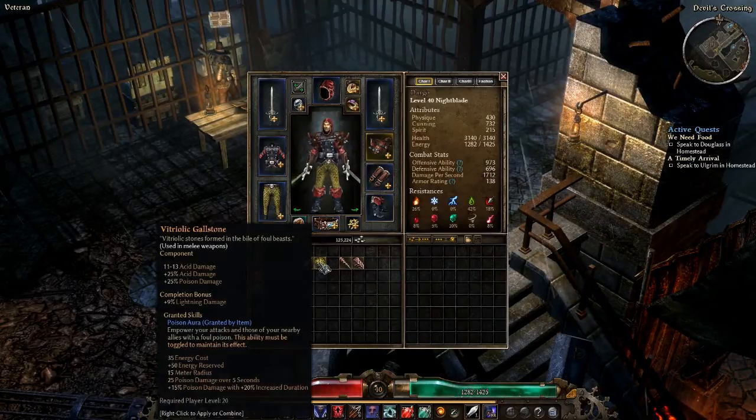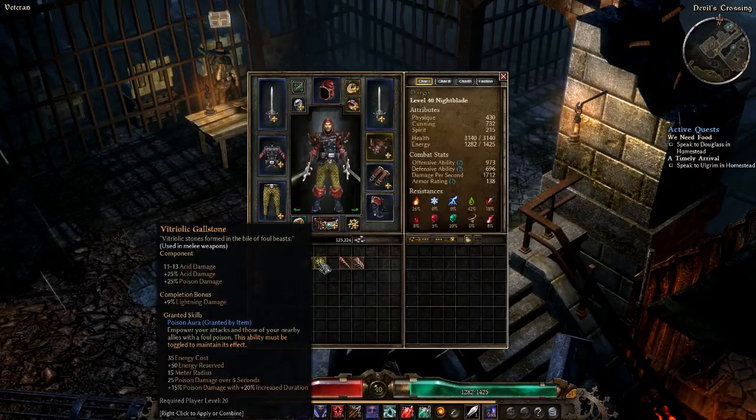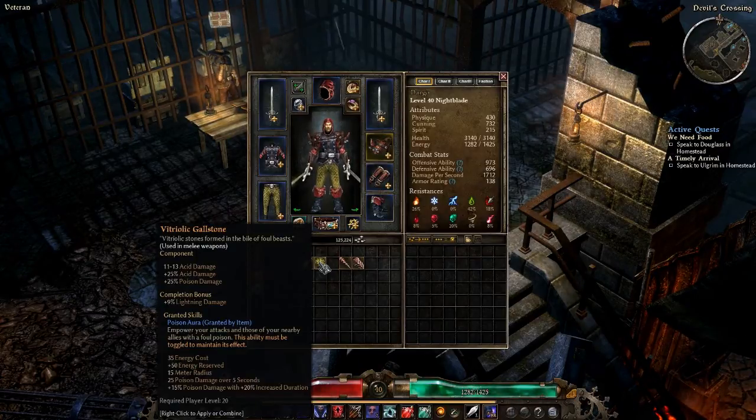Now, other is vitriolic gallstone. So it's 11 to 13 acid damage plus 25% acid damage plus 25% poison damage. Now, that's the only one I have, so the completion bonus on it is 9% lightning damage, which really does nothing much for you. It does give you a poison aura, and it poisons the mobs around you. I love it. Very useful.